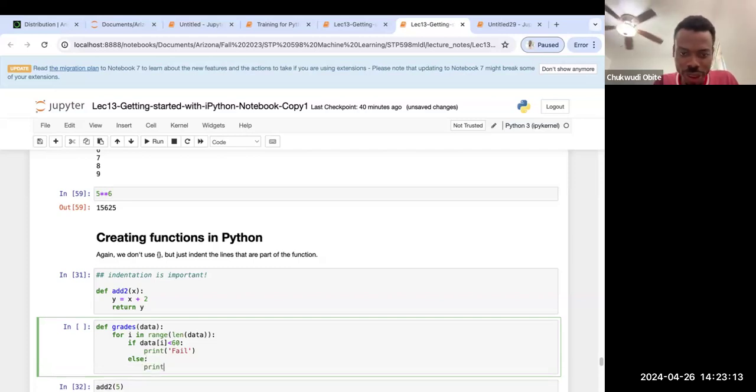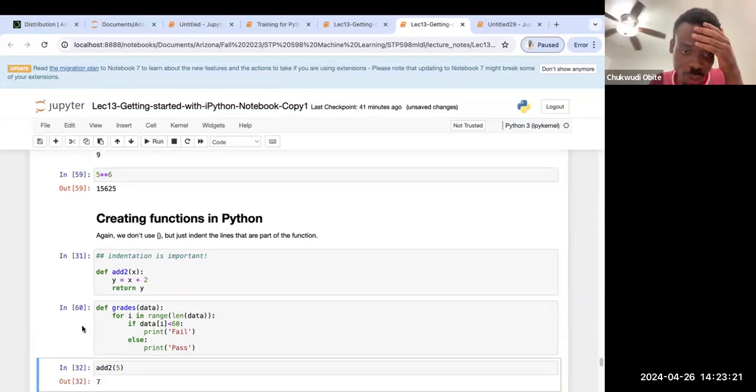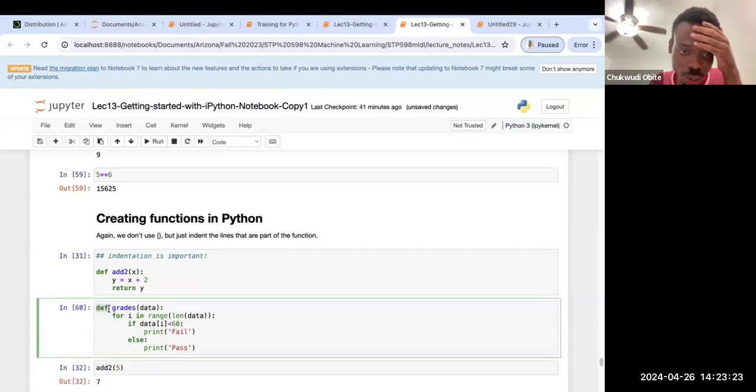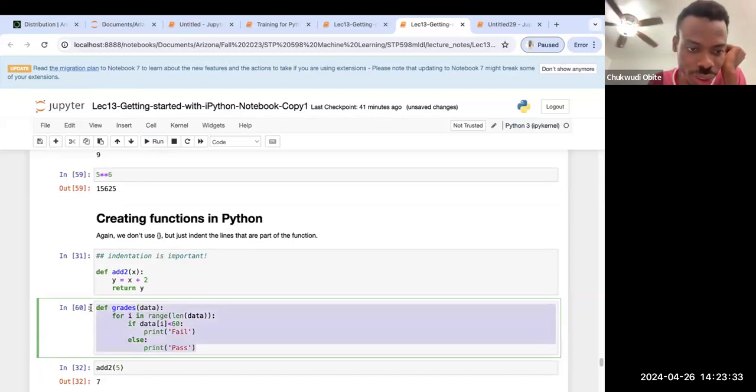are you seeing how I'm writing it? So you also write it this way, else print pass. So what I did now is to create a function. I use this def to tell Python I'm creating a function and my function name is grades. Now I don't need to write all this code again.